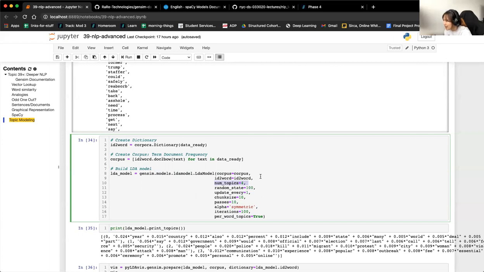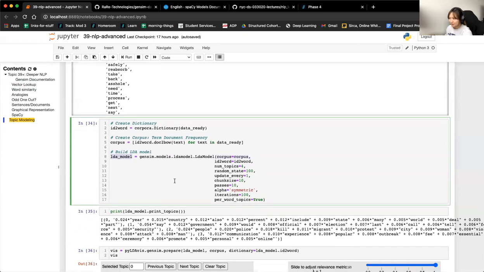The rest of these hyperparameters are not as important for now, and I'll send out the documentation so you can look at them. This one is your unique words, and then this is going to be your term document frequency. Again, I'll send out that walkthrough, which will explain it a lot better.